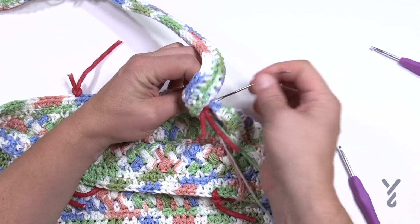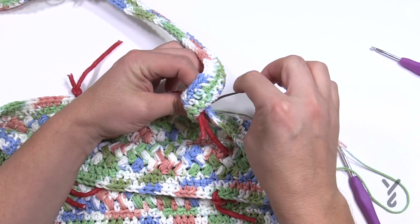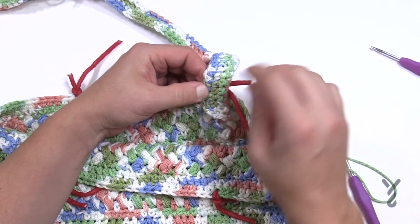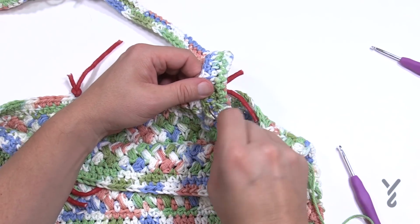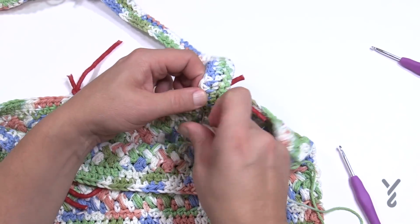I've been working on a lot of bags lately. I've just been on a bag kick. I don't know why. I like that it's a simple project I can do in front of the TV. So maybe that's my answer.